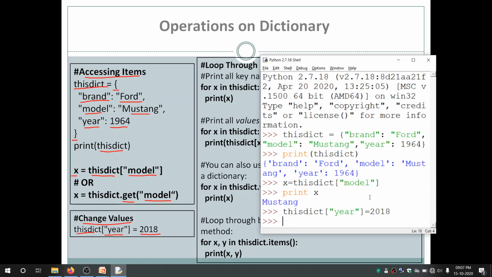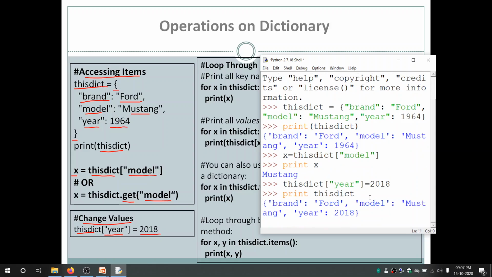Press enter. Okay, that's done. To check if it has changed the value, let's just print the dictionary thisdict. Now you can see the new value of year, it is 2018. Earlier it was 1964. So this is how we can change a value in a dictionary.